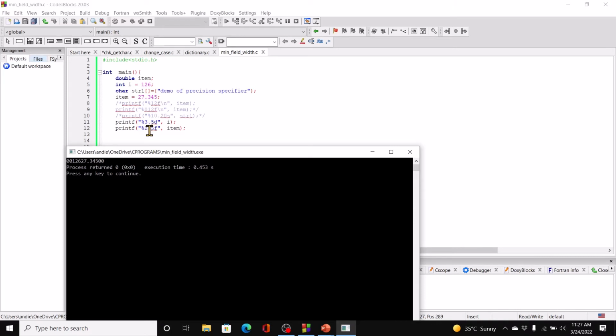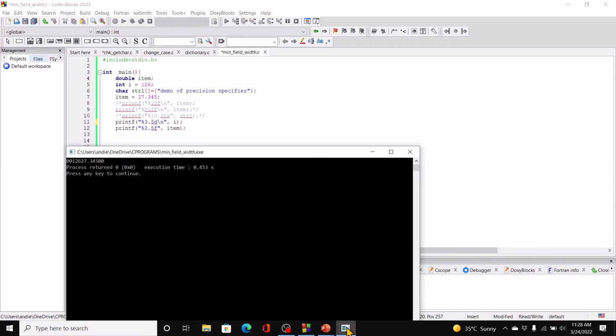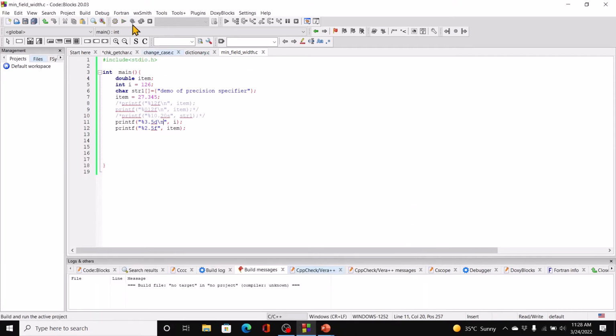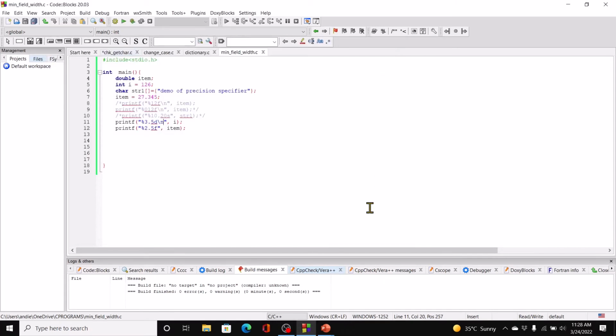Right? Because remember, this is giving me 5 decimal places. So what we can do here to make this clearer is put in a \n so that's not confusing there. Right? So now you can see we have 27.34500. Right? So that's 5 decimal places. I hope this is clear.